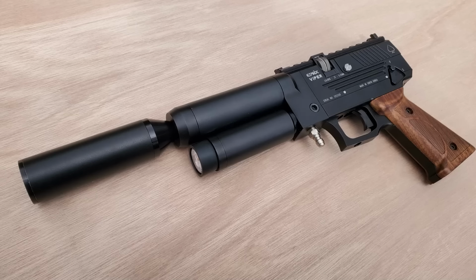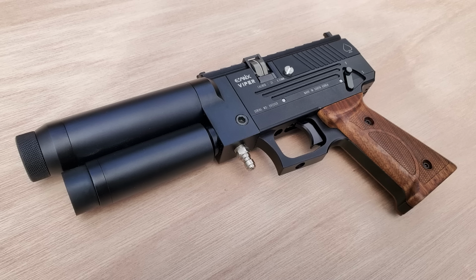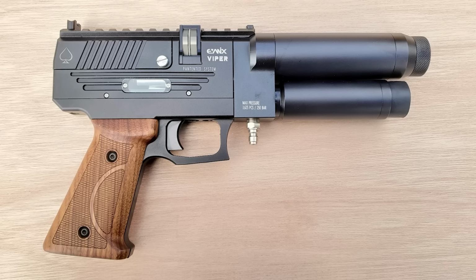Although in the USA we use firearms for self-defense, the Viper was developed by Evanix for personal defense. So they're an international brand. There's a lot of countries where they don't have firearms. The Viper is a capable sidearm that you can carry when you're hiking or whatever, in case you get attacked by an animal. This 25 caliber right here is going to give you two full magazines, with the 22 and 177 shooting three full magazines.